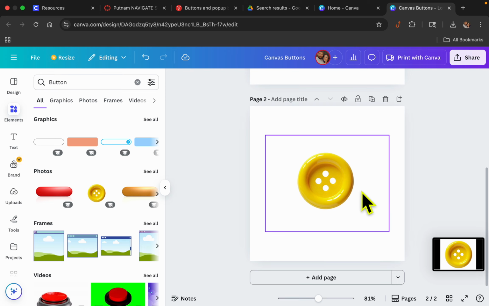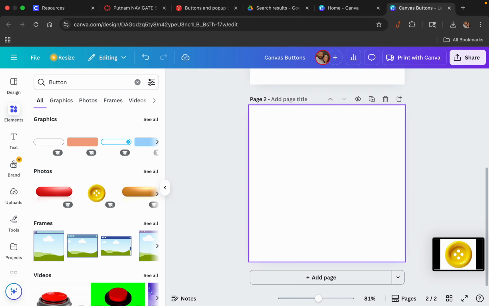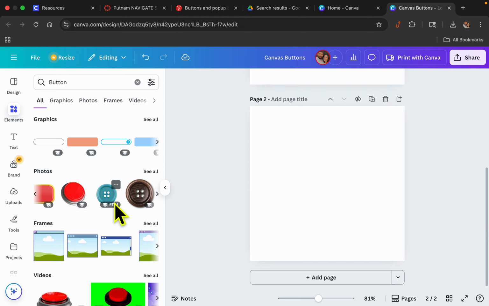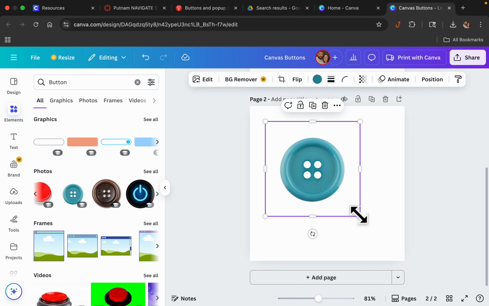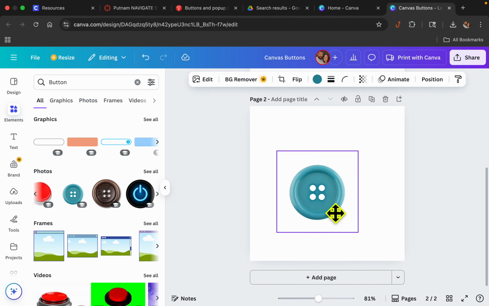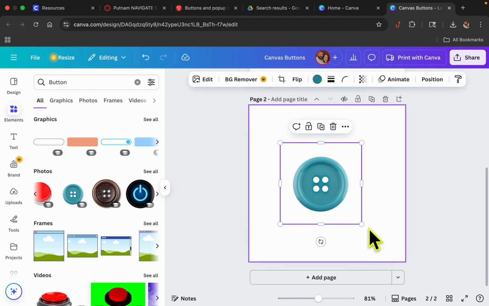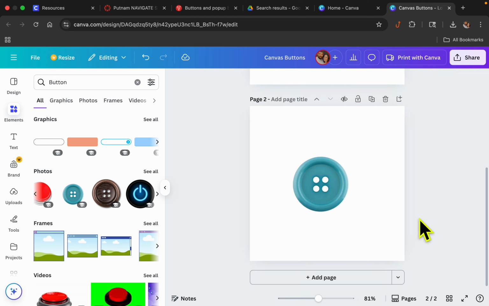And I'm going to do one more. And what other buttons do we have here? Teal. Why not? That's a lot bigger. I can adjust it to where the yellow one was, but I don't really have to because I'm going to change that percentage on the page regardless. So again, I'm on a MacBook, so it's Shift Command 4. Shift Command 3 is the whole screen. It will just take a whole screenshot, but Shift Command 4 is going to give me the option to choose exactly what I want a screenshot of. Bam, that's going to go to my desktop.